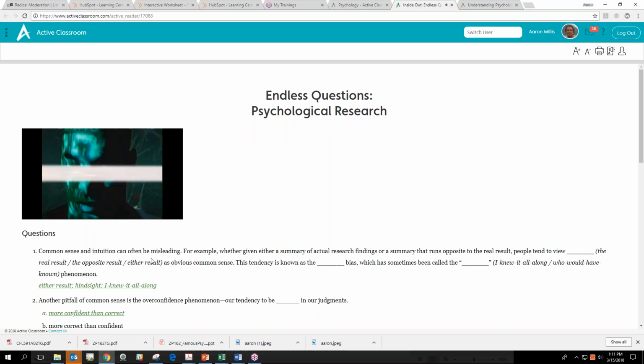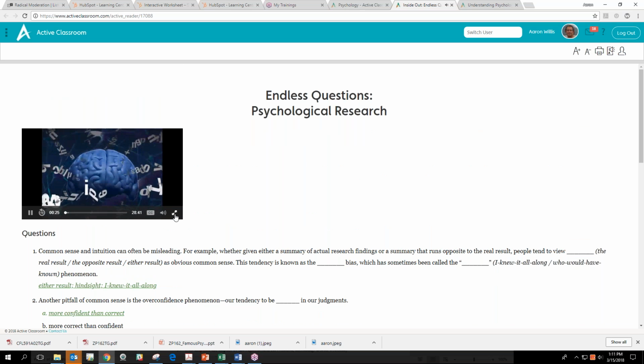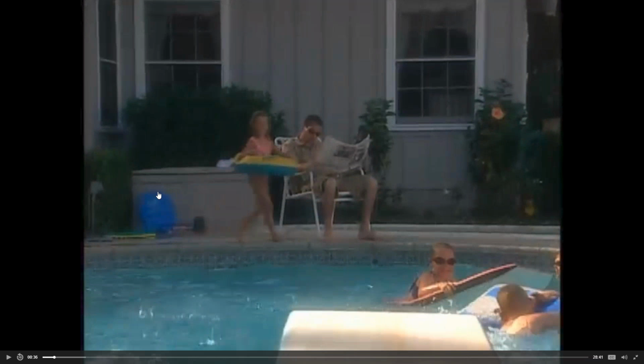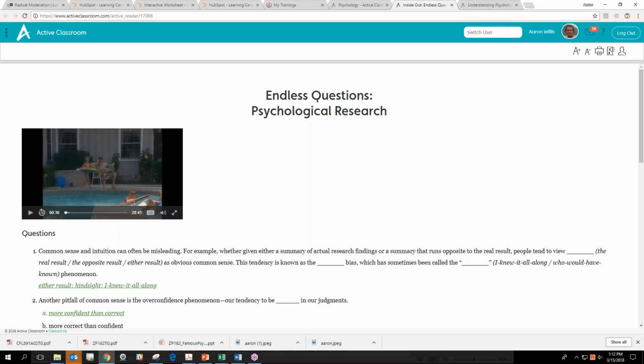So this is a wonderful way to engage them with highly visual content, and yet also to be able to assess their understanding. This can of course be blown up and shown full screen, so we could show this in a whole class situation, or students can watch on their own, anything from a laptop or even a smartphone. So it gives you a lot of flexibility in terms of how students are able to access that content. Once again, all of the videos are about 28 minutes long, and they take up the key questions here, and they've got charts and all sorts of things to keep the students interested.